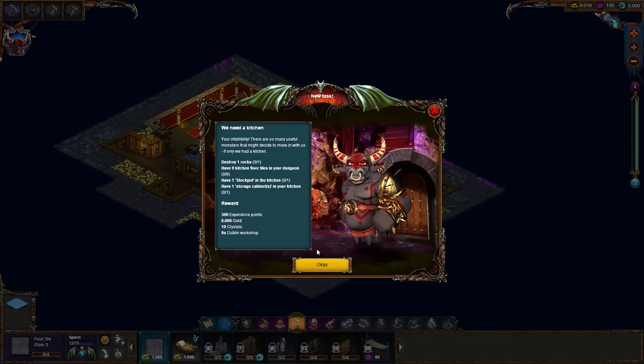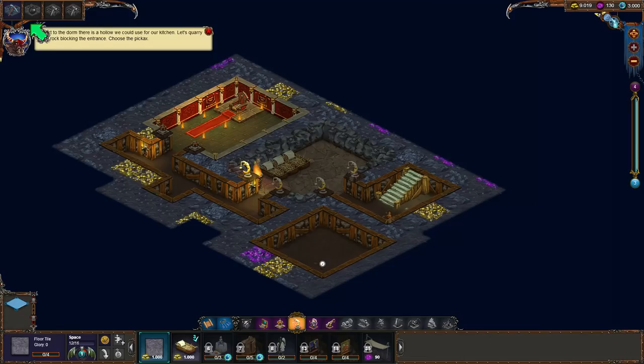We need a kitchen. Your infallibility. There are so many useful monsters that might decide to move in with us. If only we had a kitchen. Destroy 1 rock, alright. Have 9 kitchen floor tiles, holy shit. 1 stock pot, 1 storage cabinet. That's a lot of things. Is there a place where I can make my tasks show up on the screens?